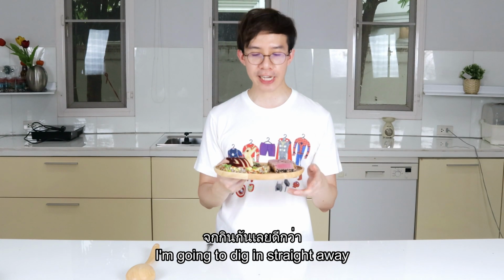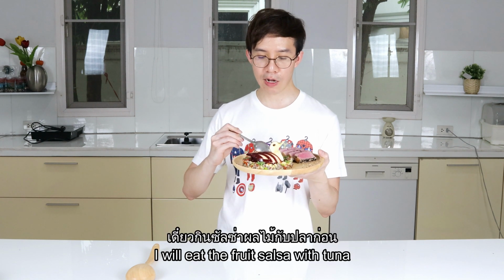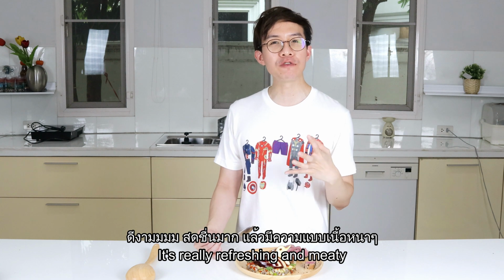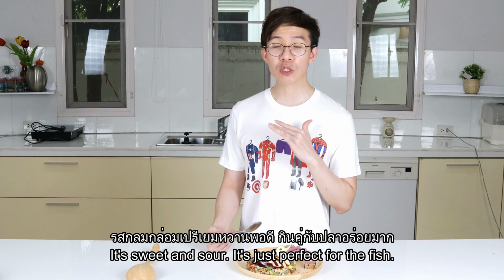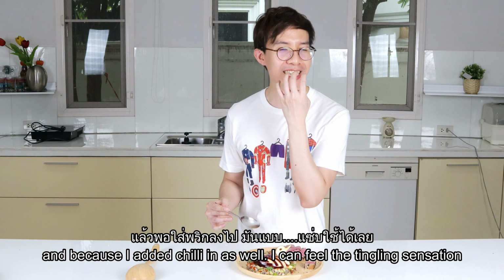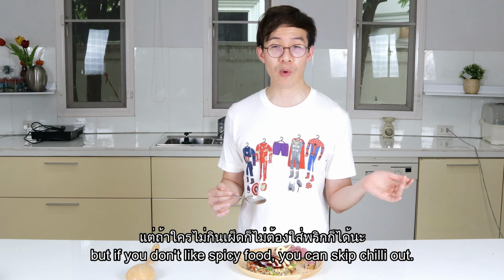So I'm going to dig in straight away. I can't wait to taste it. I'm going to get the fruit salsa and I'm going to eat it with the tuna. It's really refreshing, it's really meaty, it's sweet and sour, and it's just perfect for the fish. And because I add chili as well, I can feel the tingling sensation that I like. But if you don't like spicy food, you can skip that one out.